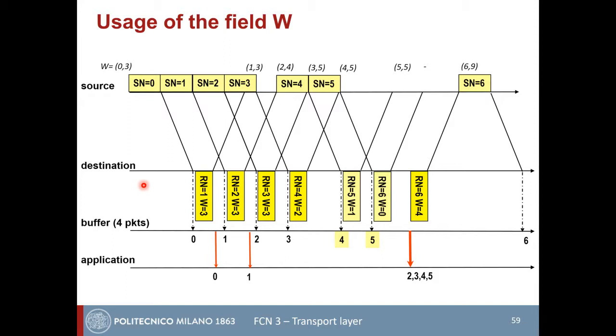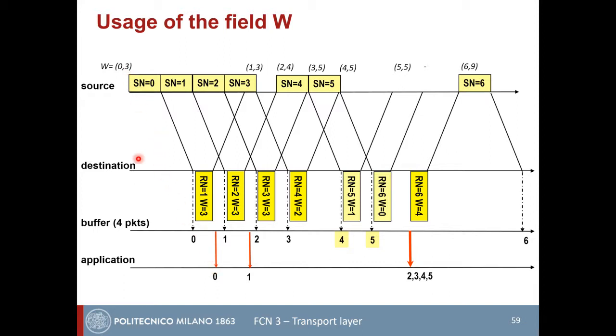On the other side we have the destination, and here you can see that the destination has a buffer that can hold up to 4 packets. That's the receiver buffer. And on the bottom line you can see the application, and when we have this red arrow pointing down, it means that the application has retrieved information from the receiver buffer. It has read a packet and deleted the packet from the buffer.